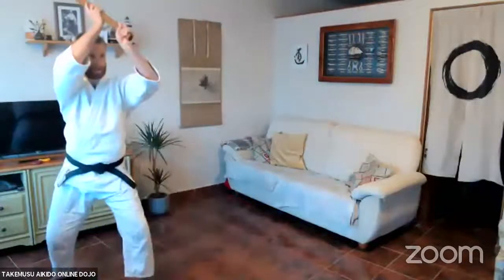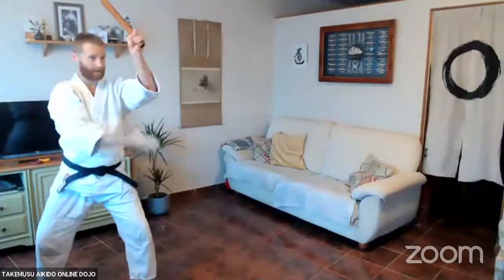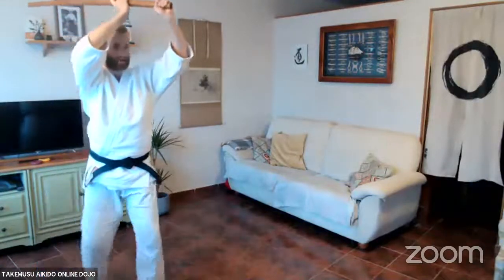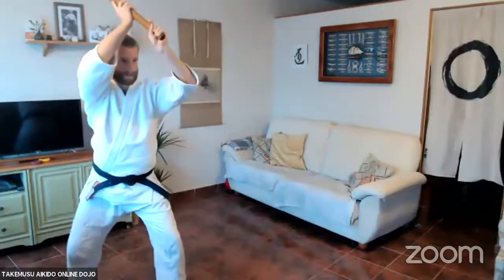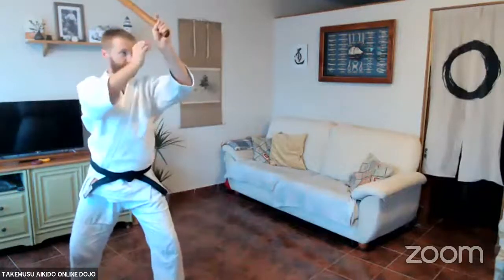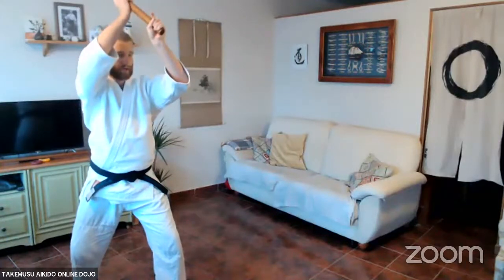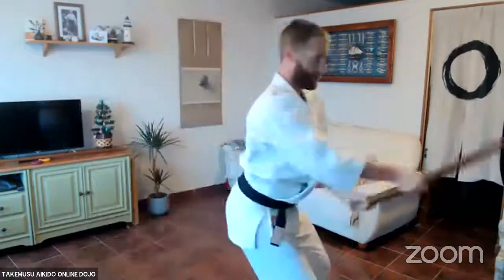So as you find this position, also really check this angle. So you've got really 45 degrees at the angle. I don't want to be in these kinds of positions, back with the sword kind of straight on. So it's really wedged into the central line of the body here. This hand's about a fist and a half away from the front of the head. And then as you go to the cut, touch the back, and then come through.